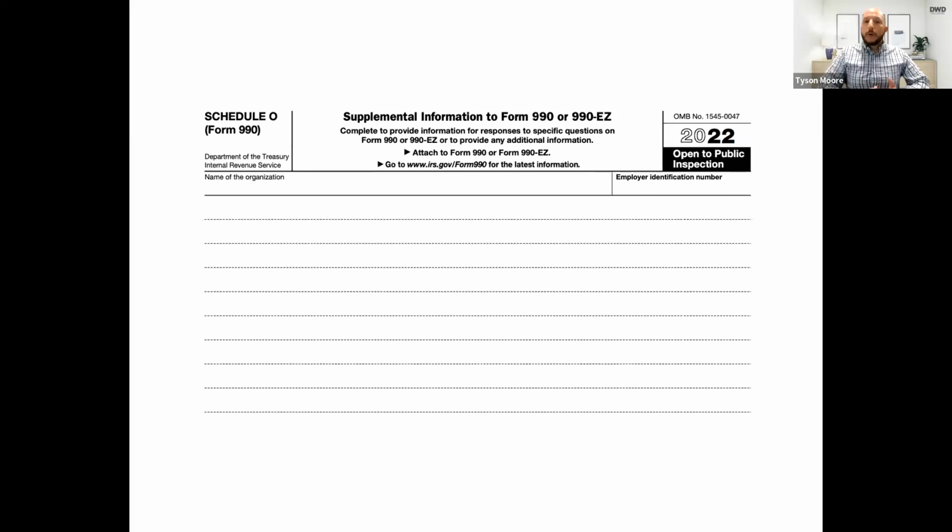And then we have Schedule O. That is the form that most organizations will need to file. And basically it looks like a blank sheet. Schedule O is really an opportunity to provide additional information and answers to any additional questions and clarify any additional items that were in the core Form 990 that you want to make the reader and IRS know more about. So again, don't limit yourself on the program service accomplishments or your mission statement, because any of the overflow, like we talked about before, will just go on to this form here.